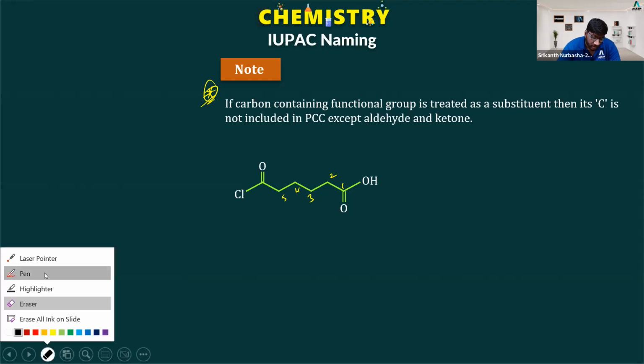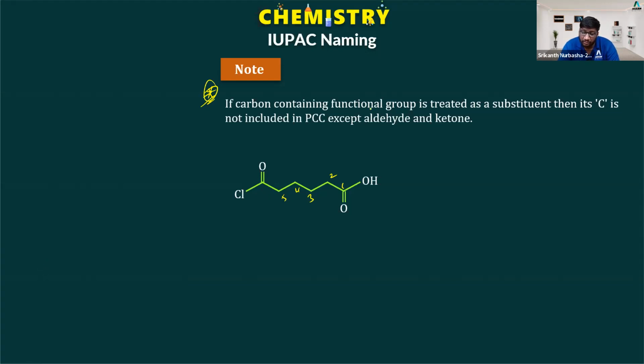That's what I'm saying. If a carbon containing functional group is stated as a substituent, this C double bond Cl is a substituent now. Yes or no? Haloformyl. Whenever you use C double bond Cl as a substituent, use the prefix haloformyl. So on the fifth position you have chloroformyl or chlorocarbamyl. On the first position you have oic acid. So what I can say, students, now: 5-chlorocarbamyl pentan-1-oic acid. Yes or no?